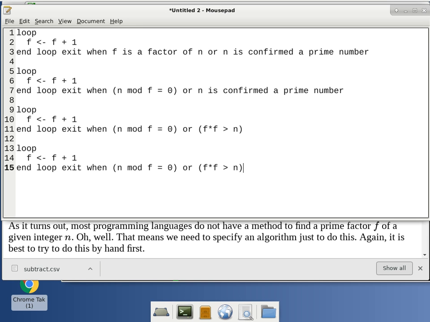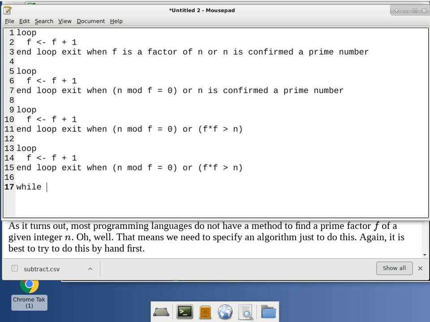Well, we got two possible answers, because you can initialize f to 1, go through f gets f plus 1, and then test the condition. Or you can initialize f to 2, and then use a pre-checking loop so that you test the condition before you increment it the first time. Do you guys see what I mean by that? So let me show you the two alternative codes. They're both quote-unquote correct. They'll both get the job done, but they are different.